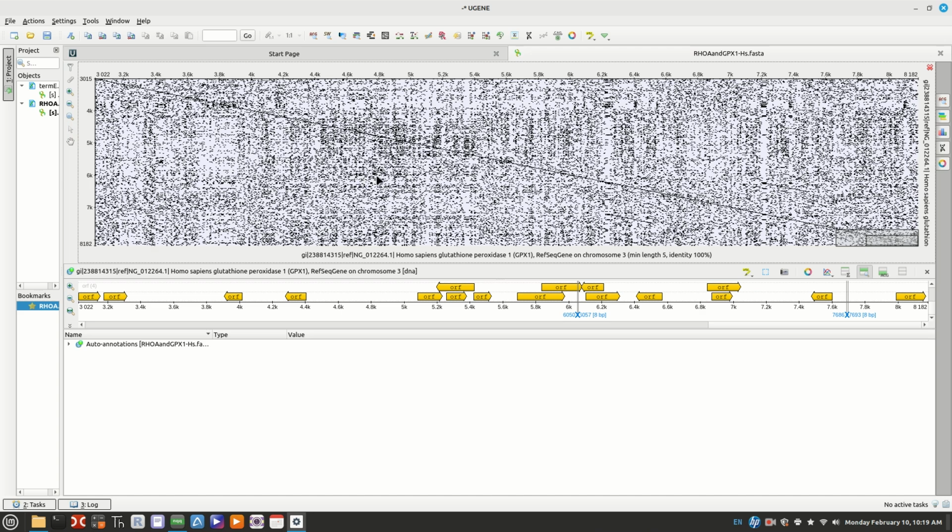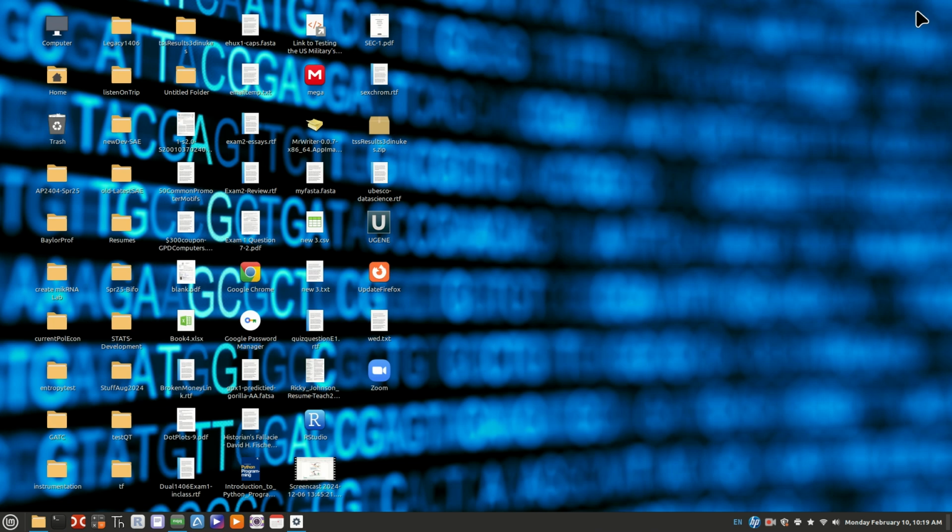So maybe we should go back and find out exactly where the polyadenylation signal was, and that would give us a clue as to where we should start looking. It should be at the polyadenylation or later for the terminator.